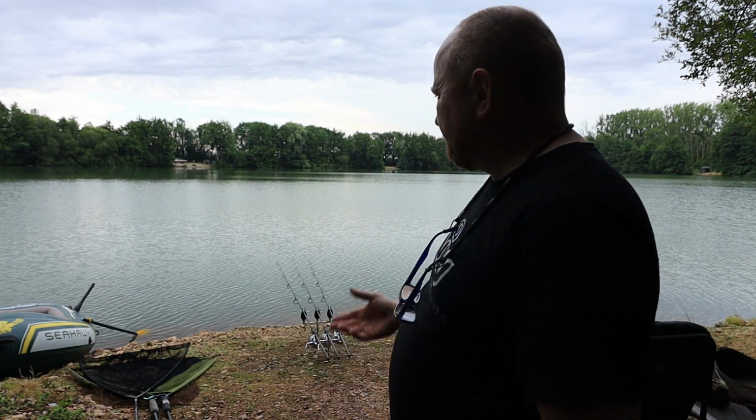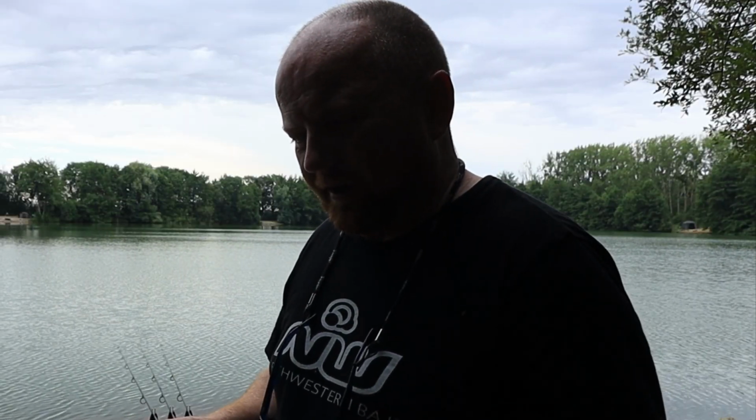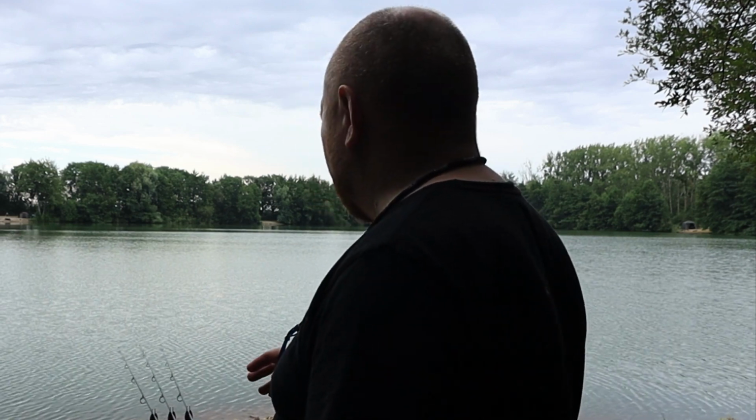So here we are now, peg 2. We've done the move, 6 o'clock this morning. We're fishing on 2 bars now. This is on a little point spit that comes out into the middle of the lake. At first, looking from the other swim over there in peg 4, I thought it was a bit too close to everybody else, but now I'm actually on this point, it's nowhere near everybody, to be fair, and I don't have to fish that far out.